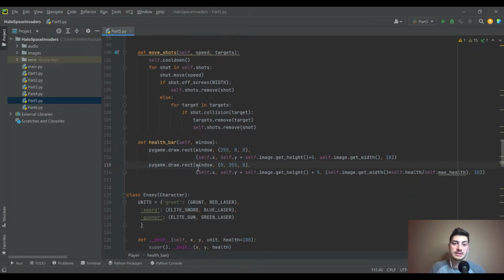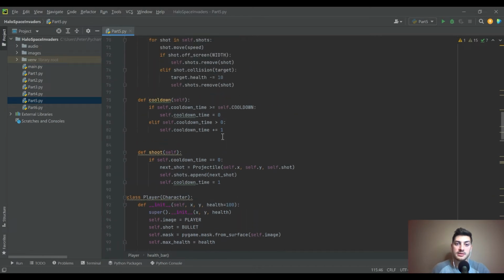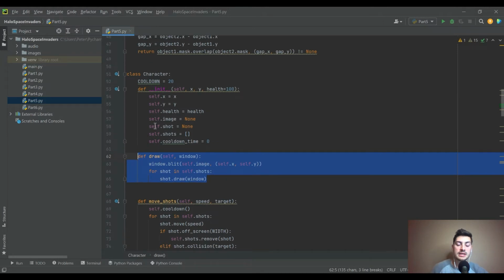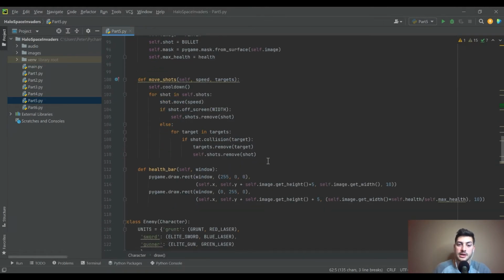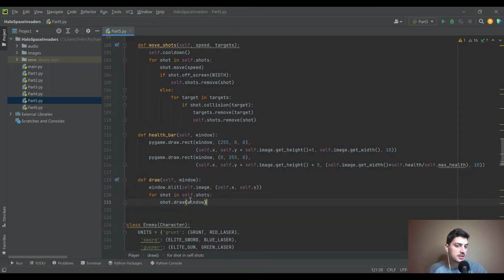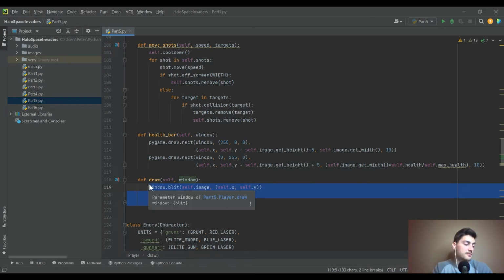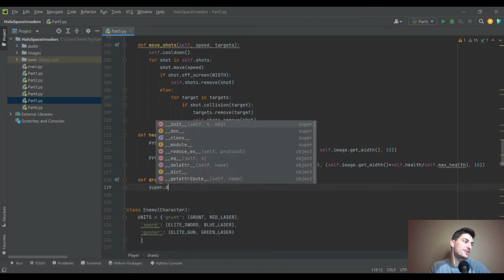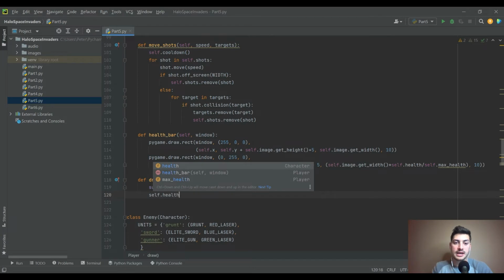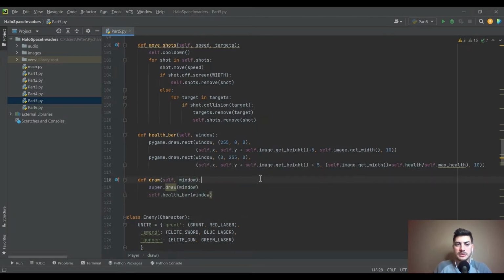And then the last thing that we need to do is modify the draw function. So I'm actually going to steal the draw function from the character class, and we're going to modify it for the player now. We're going to come in here, and yes, we want all of this same stuff, so we can get rid of all of this. And instead of retyping all of it, which would still work technically, it'll be easier to just do super.draw at window, and then we'll add self.healthBar on the window as well. And so that should be all we need for a health bar.